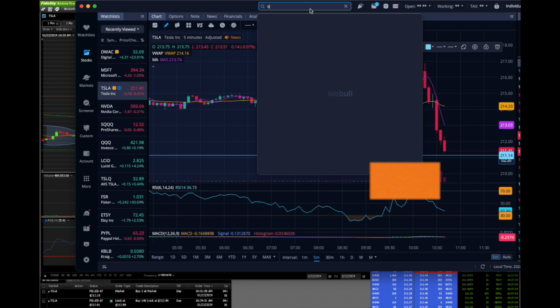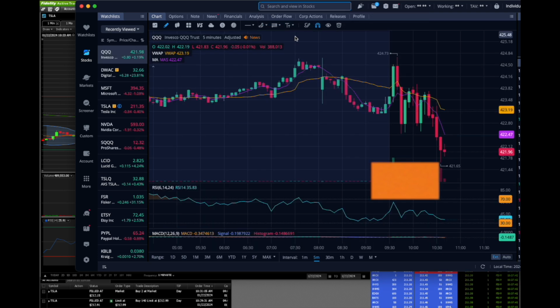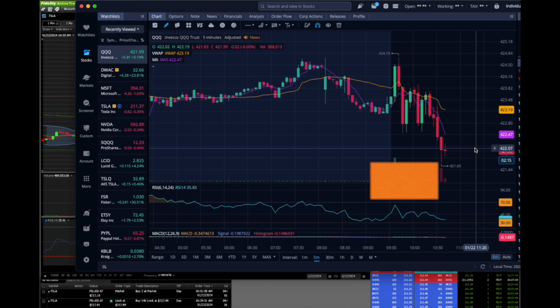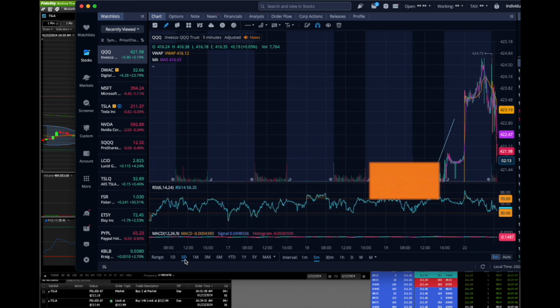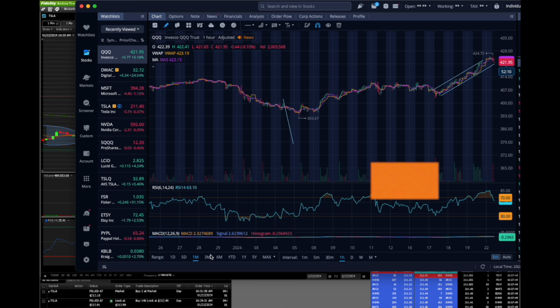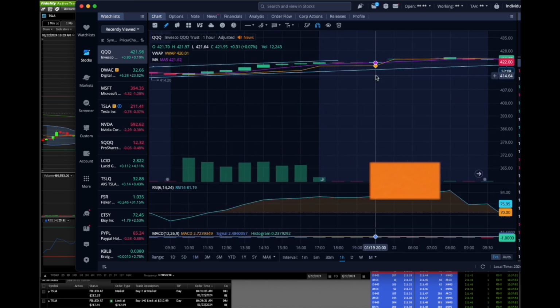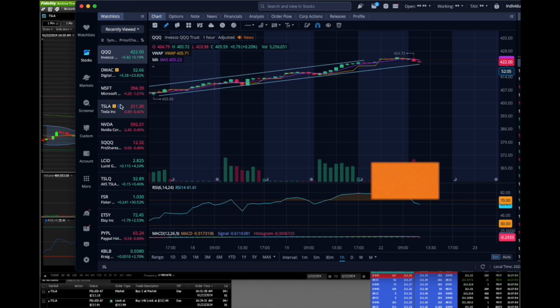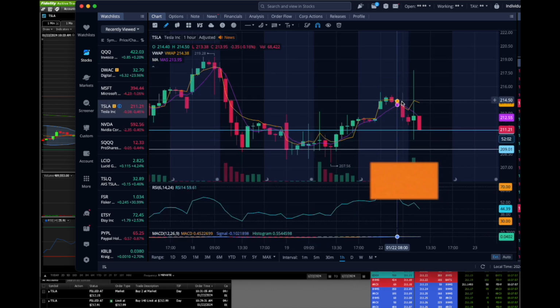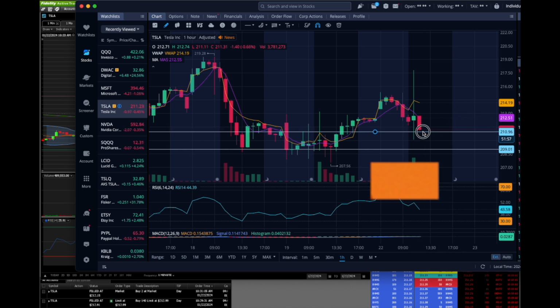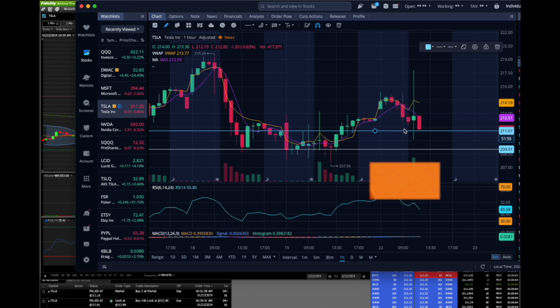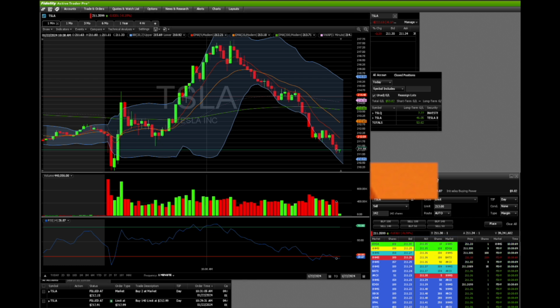I kind of didn't realize that QQQ is selling off 424 down to 421. So that downwards momentum is just going to push Tesla even further down. Even though it's still bullish, it's in the momentum. But it definitely isn't going to help Tesla's case right here, if the QQQ, the NASDAQ, is going to continue to sell off here. So we'll see. So we'll just watch it, let it play out.